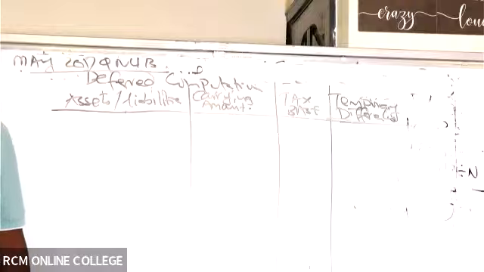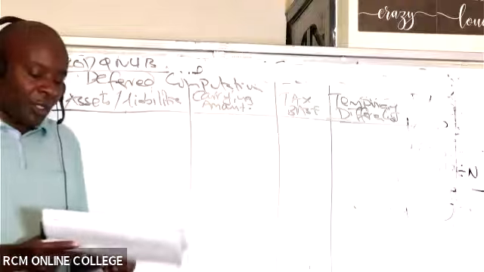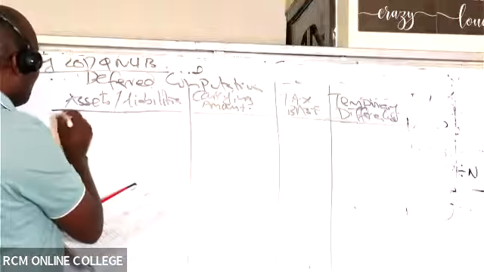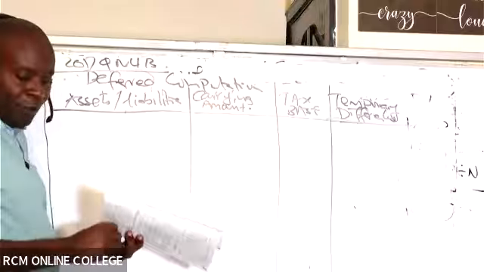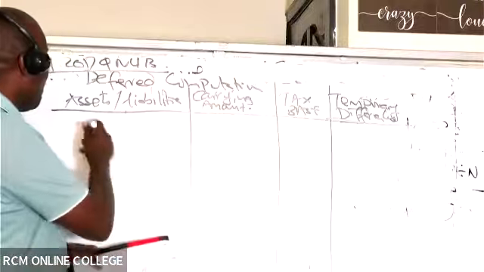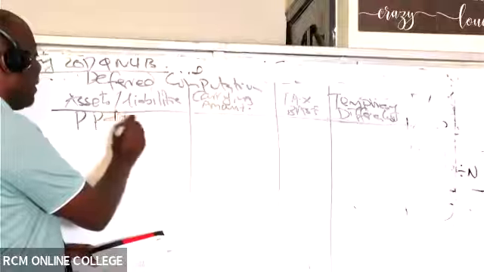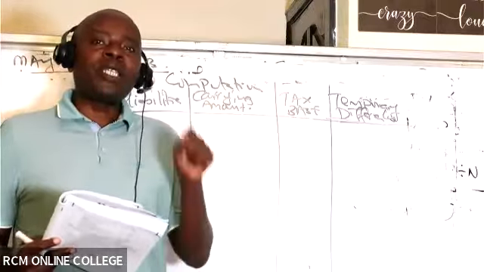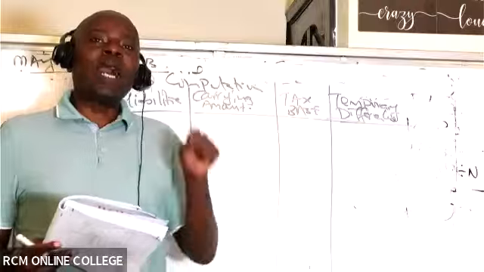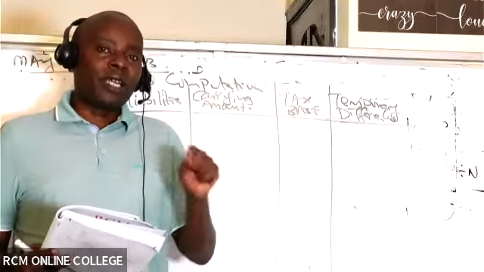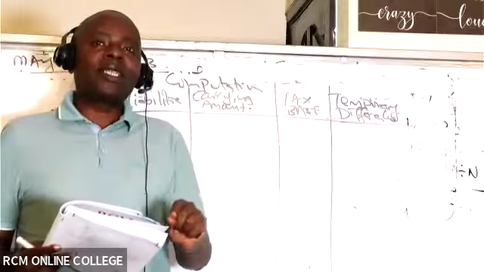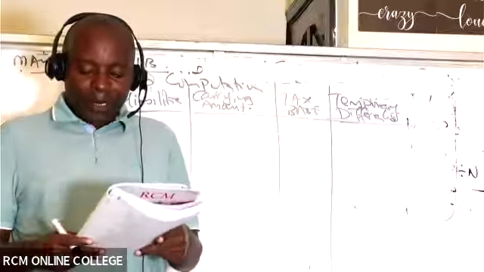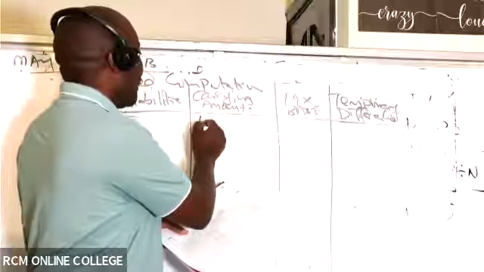Yes, Paul, yes. Thank you so much. So then we go to our balance sheet. This balance sheet approach, we start with the first asset called property, plant, and equipment. In this case here, we can see the carrying amount. Remember, unless you're told otherwise, carrying amount is the book value. Carrying amount is the value that you have in the balance sheet. Carrying amount is the amount at which you are carrying your assets in your books of accounts. So in this case here, carrying amount is the book value, and I can see property, plant, and equipment in the balance sheet. The figure here is 14,000.